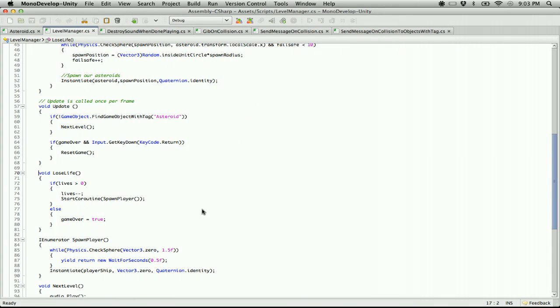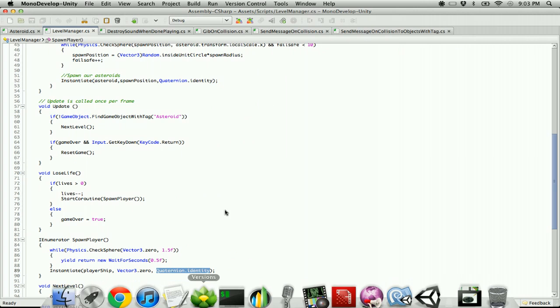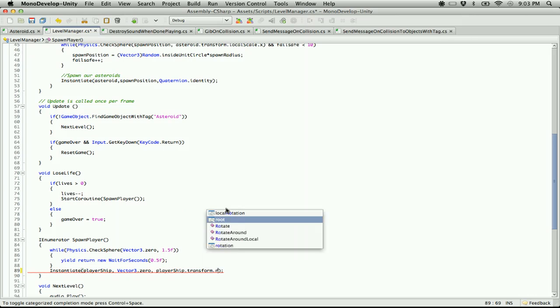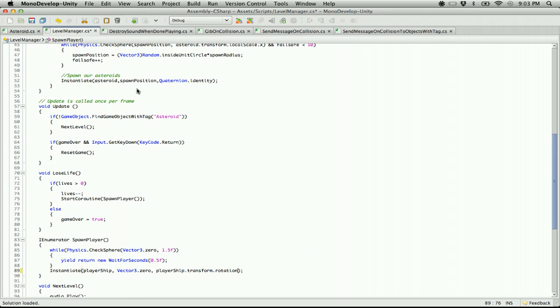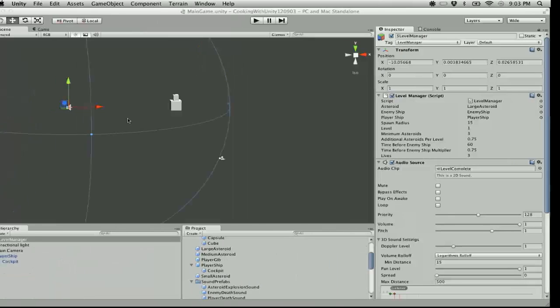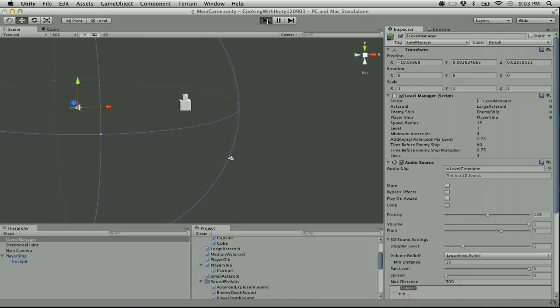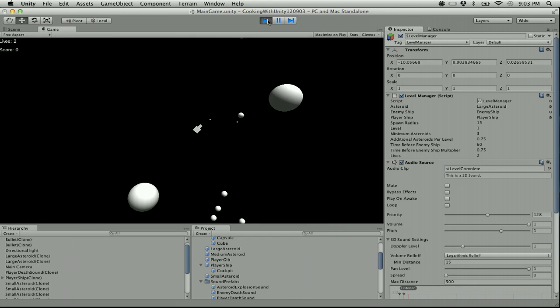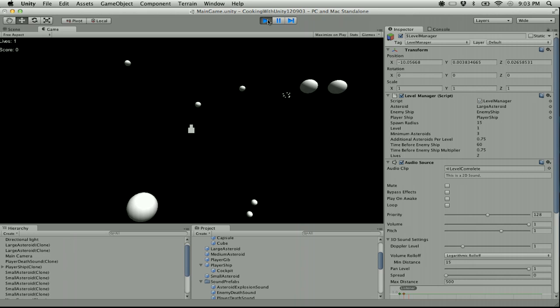So let's do, in spawn player, we're going to do player ship dot transform dot rotation. Let's see if this works. Alright, so let's try this again. I kill myself, and I come back, and it's working, yay! And then I kill myself again, and I come back again, and it's working, yay!